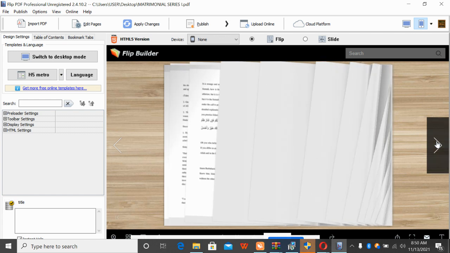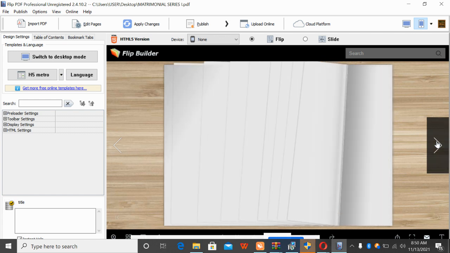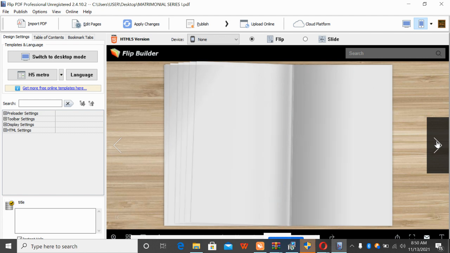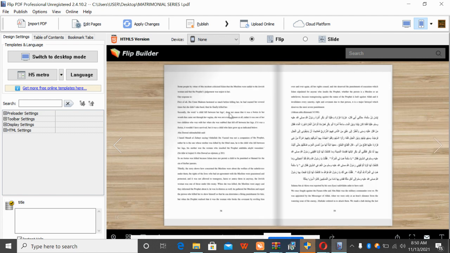Hope you understand. I've double clicked it so many times. Hope you understand. And it will open every single page for me. That's page 59. You can see. So now, let me just go back to the first page.